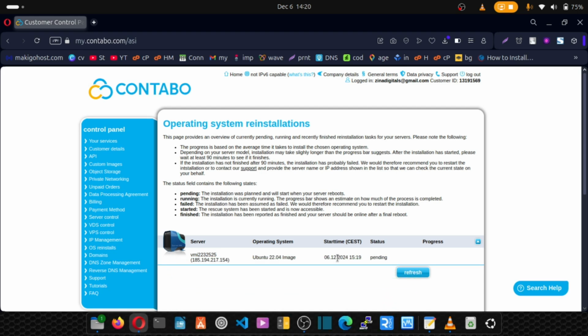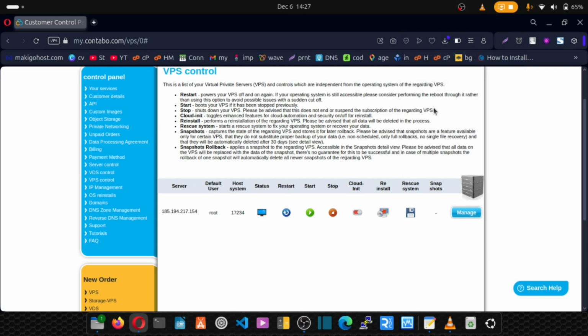You can also go back to check the email you have with Contabo, and the moment you receive an email from them, that means your operating system is reset or reinstalled. Now, after waiting for about 20 minutes, your server will come back online. It depends on the provider you use.